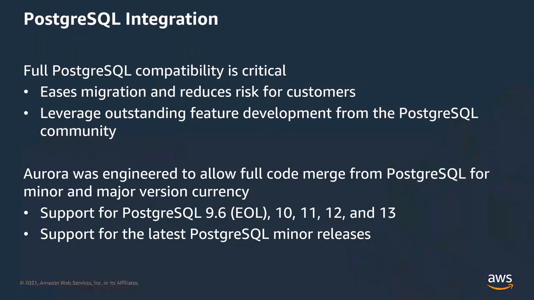So the one challenge that we balance on an ongoing basis is how do we stay current with community innovations? How do we contribute back to the community, but do our own innovations as well? So we have worked very intentionally to architect our system in a way that allows us to not just create an initial version that sits there, but to stay current with every Postgres major and minor release.